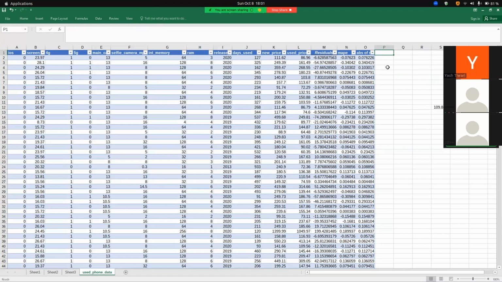What is that value? 1.1098. That's like the average of the used price that we calculated earlier. So I'm going to take the mean of the ABS values.